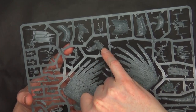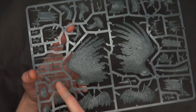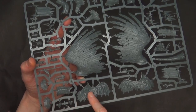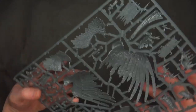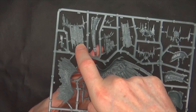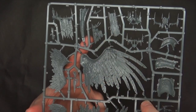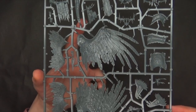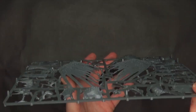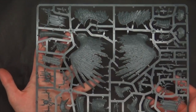But when you get to the nitty gritty of the stuff, like the faces and things like that, there's no lack of detail. Wood grain on all the weapons and things. And then once you get into the banners, I think these are embossed, aren't they? Yeah, these are embossed with the detail here too. And then you've got these little bits and bobs to put on the base. I think there's two little cattails in this little random pile of muck rocks. But again, this is a multi-part kit, so you are gonna have flashing, you are gonna have mold lines to scrape up.